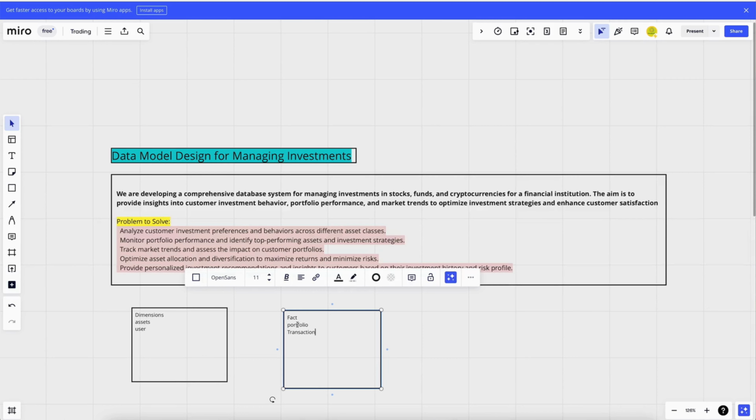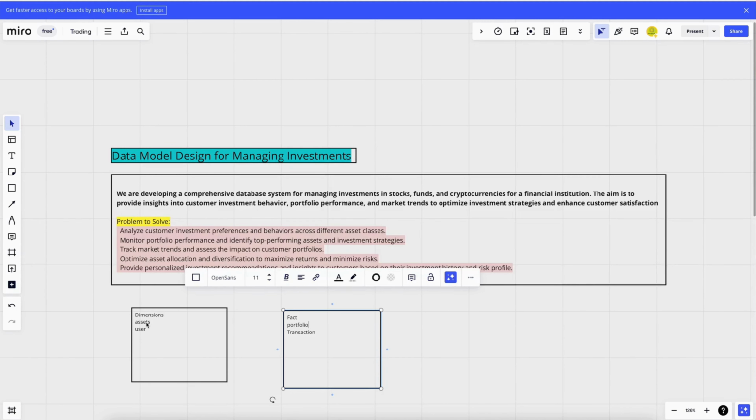So there is a difference between portfolio and transaction. Portfolio should contain the price at which the user is trying to buy that asset, and the transaction will have the price plus the transaction amount. Whenever we make a buy or a sell, there is a small transaction amount associated to the actual price. That kind of information we'll be maintaining in the actual transaction table, and the portfolio will be at the user level: how many assets he has, on what date he purchased, and at what price he purchased that. And the user table is just the user information.